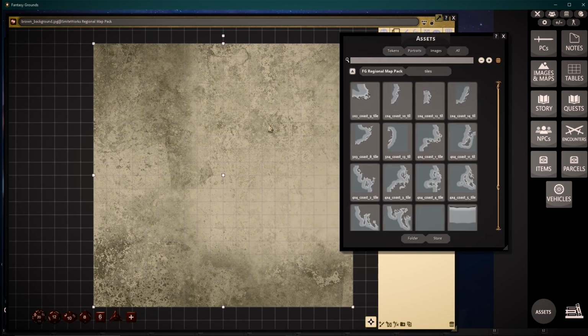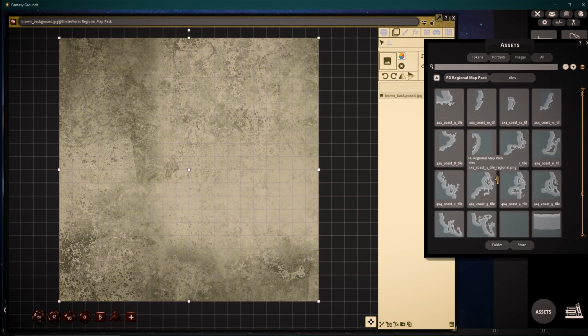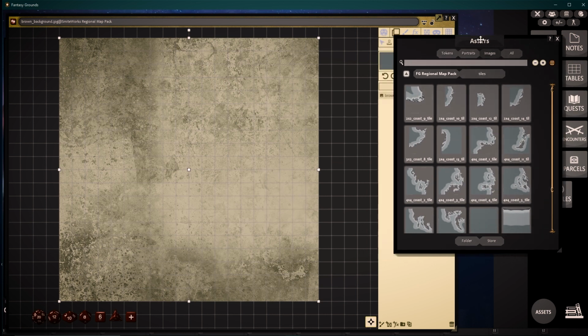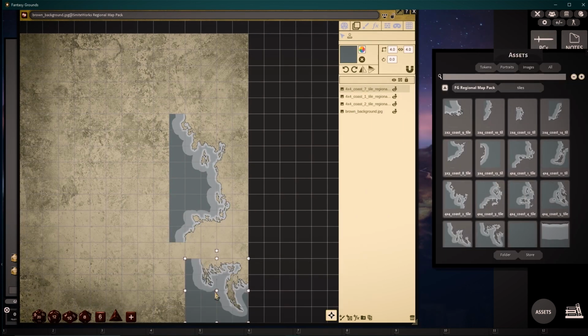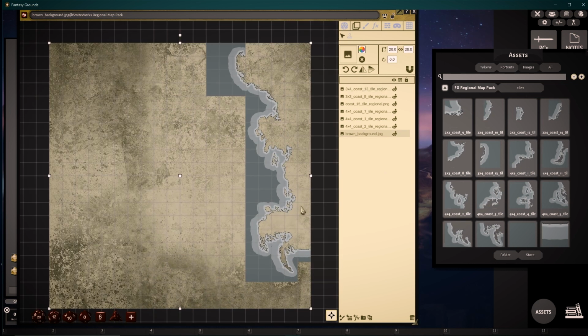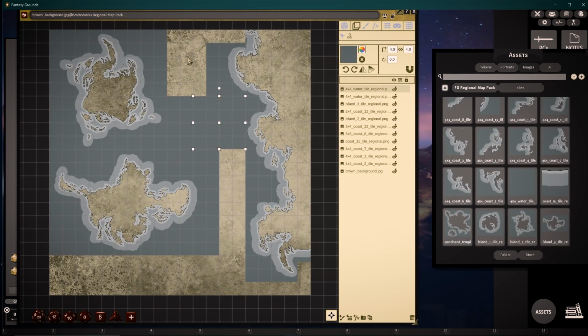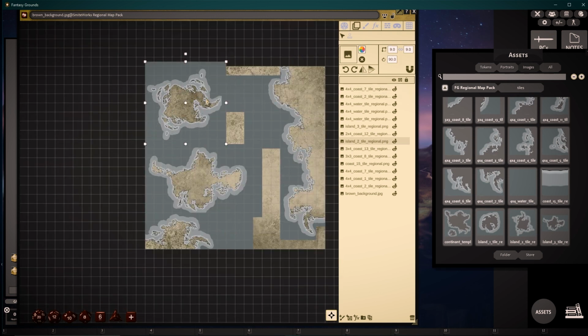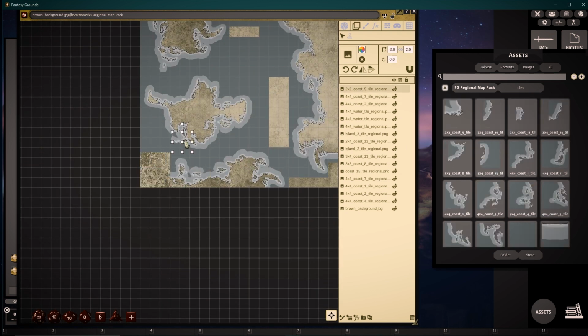Next, I'll be using the Coastland Tiles. I will drag my initial tile shape, setting my width and height, and all other tiles will follow suit. I will speed up this part of the tutorial, and once completed, we'll begin to add all of the other elements necessary for a complete map.